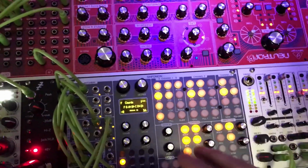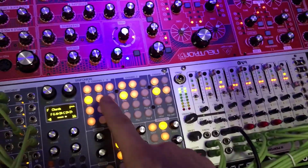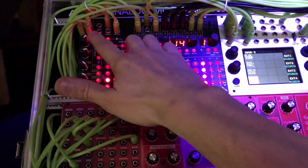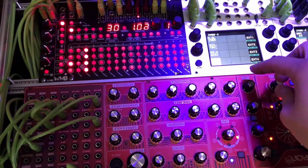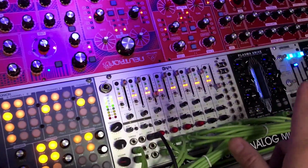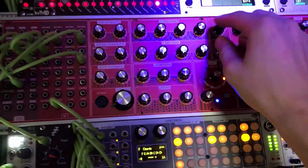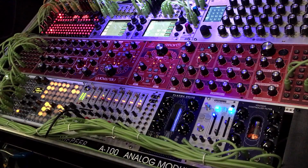I've been toying around. Originally I had the bass in this channel, but we'll go ahead and throw a sequence from the Neutron, and I'm gonna do it the same way. I'm gonna control it from here. So basically, I can send triggers to it, and that's gonna send the notes, and it'll constantly be playing just like that if I have the VCA bias up. So after I put in a couple notes, I'll turn that off.